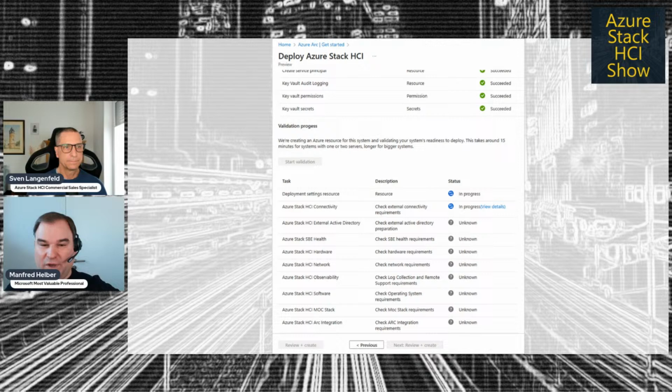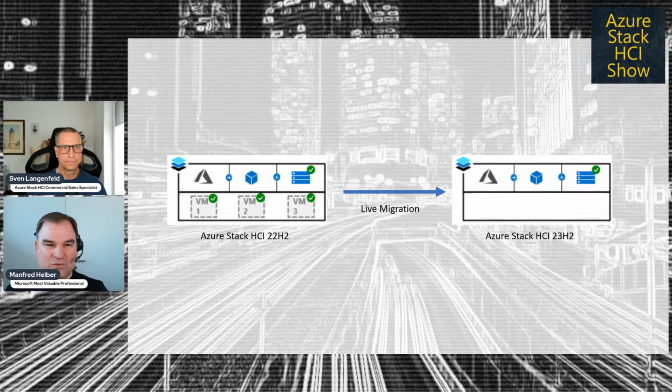And if you have your old Azure Stack HCI cluster and your new Azure Stack HCI cluster, you can just use live migration to move virtual machines from the old cluster to the new cluster. Important, these VMs we move via live migration can run on Azure Stack HCI, but they are not Azure Arc enabled by default. The great thing in Azure Stack HCI 23H2 is that when we use the Azure portal-based VM deployment, every virtual machine is already listed in the Azure portal, is registered in the Azure portal, can be Arc enabled if we choose this within the deployment wizard.